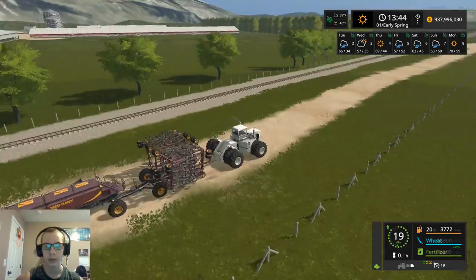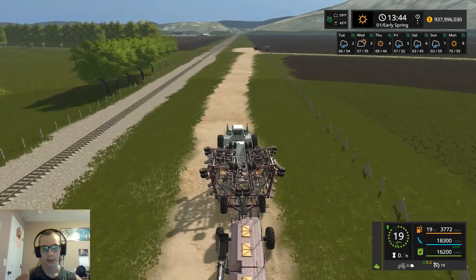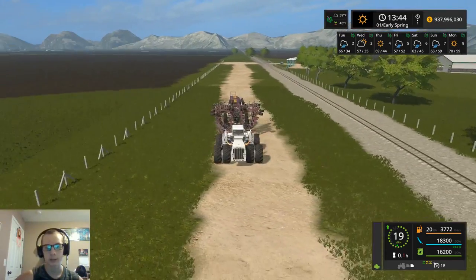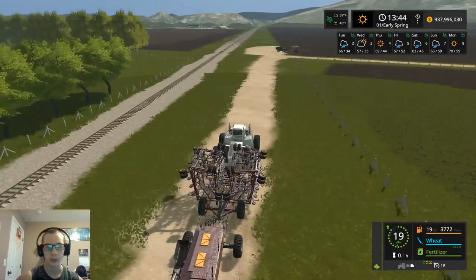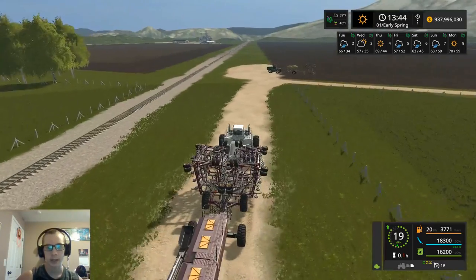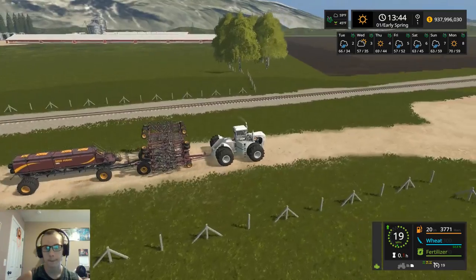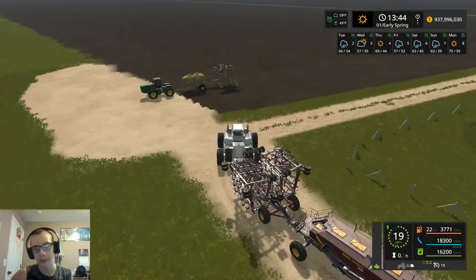So what we'll do, we'll get this guy set up here, and then I'll get the other Seedhawk off camera. I'll get the other Seedhawk reset to the farm. I'll get it filled up. I'll get the trucks topped off, and then I'll get the one headland done here. And then when we're ready to start going up and down, I will be recording for the next video, I guess.